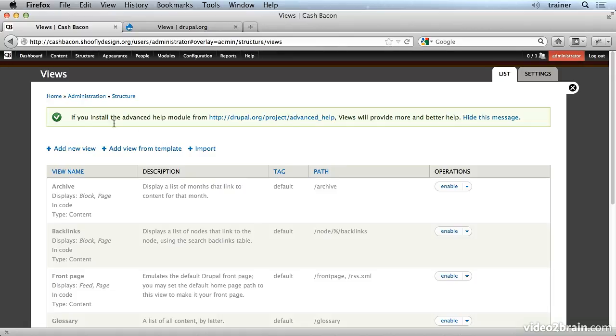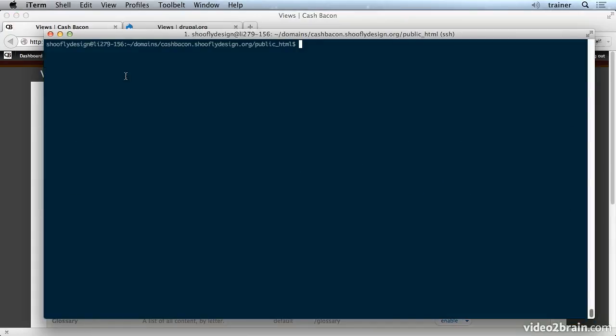One more thing. Views mentions the Advanced Help module, which is kind of nice. So let's just install that real quick. I'm going to switch over to the command line on my SSH connection. And I'm going to use Drush to install this. So I'm going to download advanced_help. I happen to know that that's the name of the module.